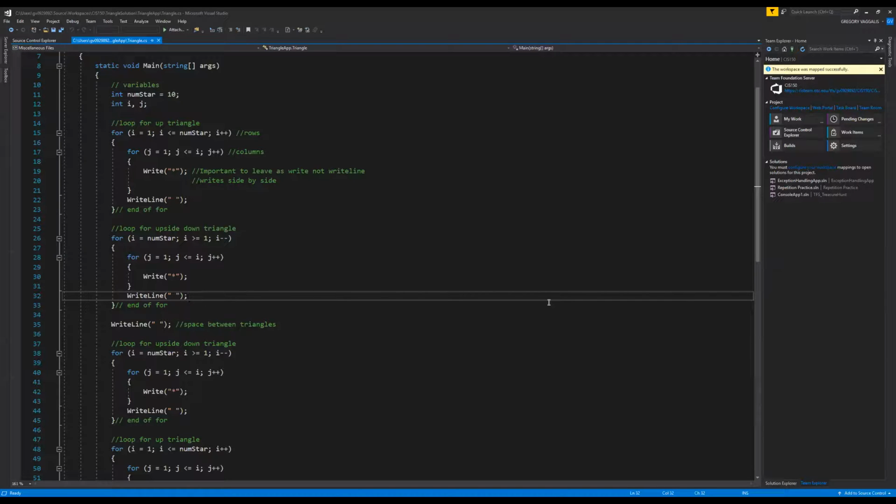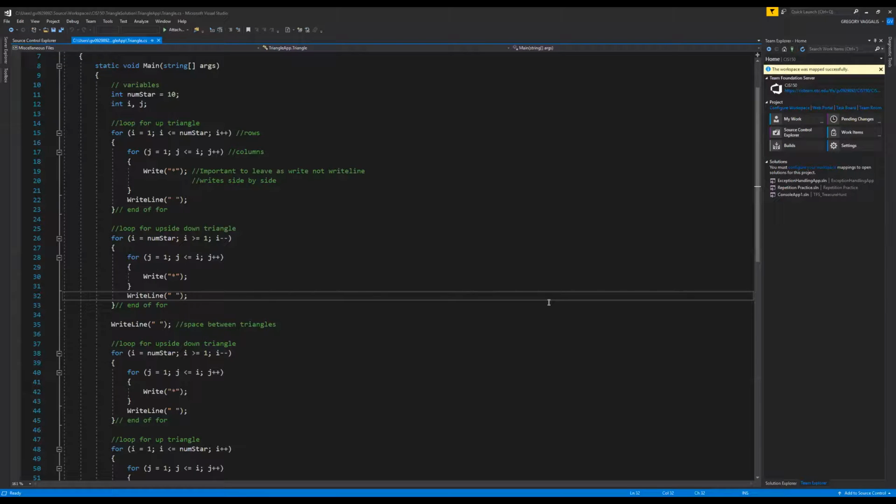So if I'm thinking about this right, this will print out the row and then the column with a star, so it's just moving one by one, printing out the stars next to each other. I originally had a WriteLine there. That didn't work because it just printed out a bunch of lines underneath each other. It took me a while to figure that out. That Write is the important part.